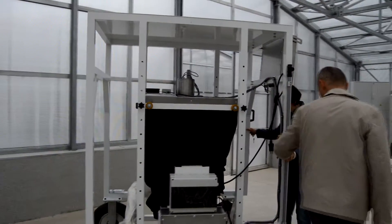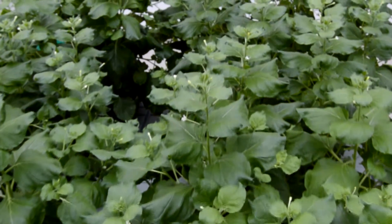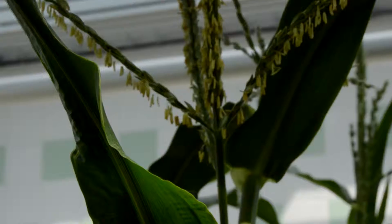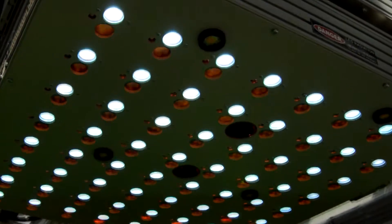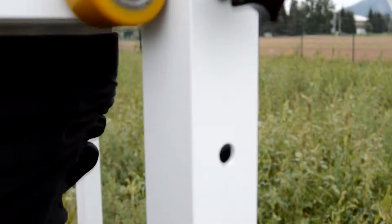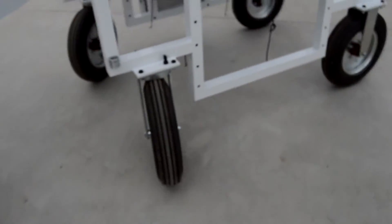The Rover Fluorocam is specially designed for monitoring plants in the greenhouse and the field. It is suitable for non-invasive and in-situ analysis of large plants such as mature corn or soybean, and is designed for scanning an area of 35 centimetres by 35 centimetres with height adjustment from 20 centimetres to 1.5 metres. Its large wheels allow for easy movement in the field.